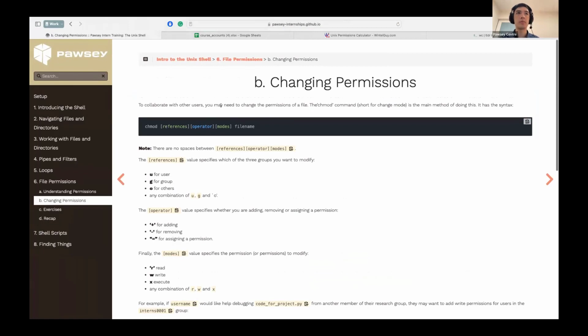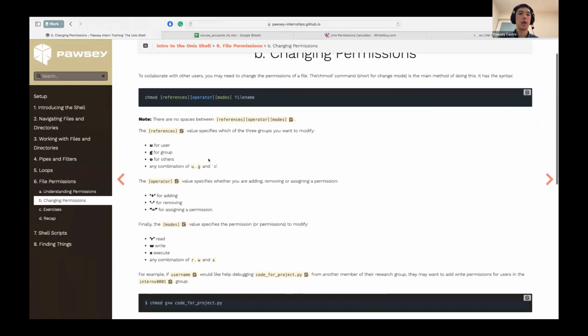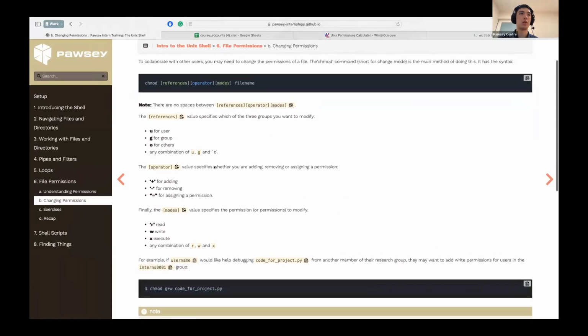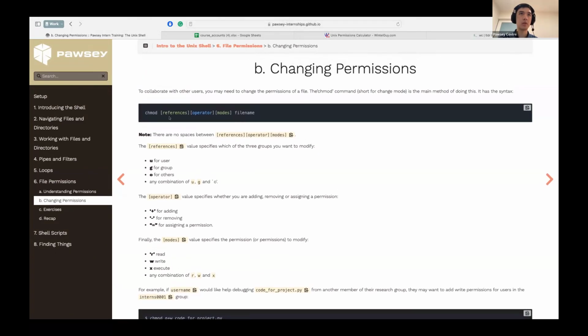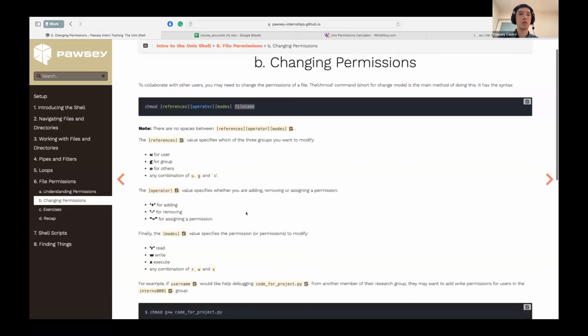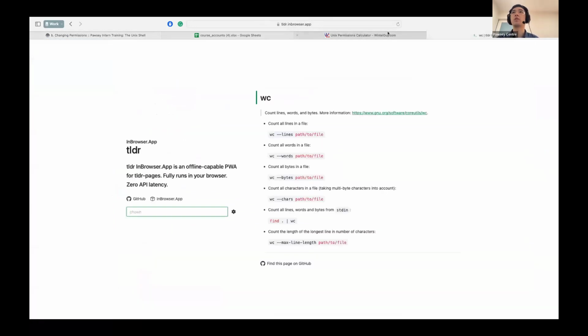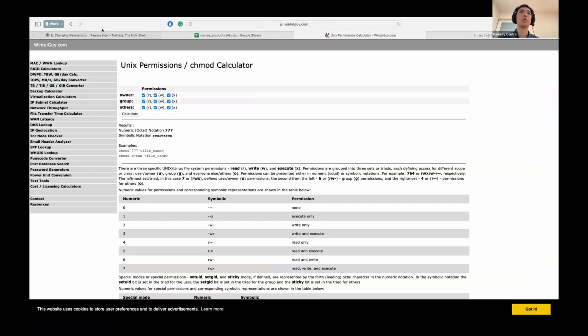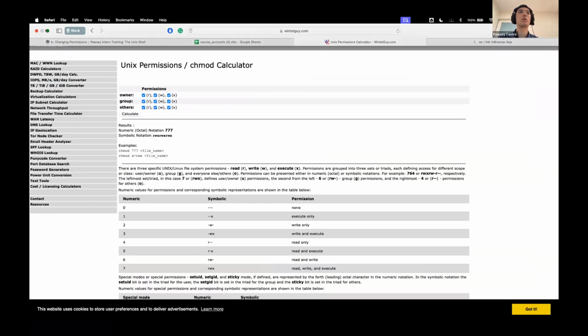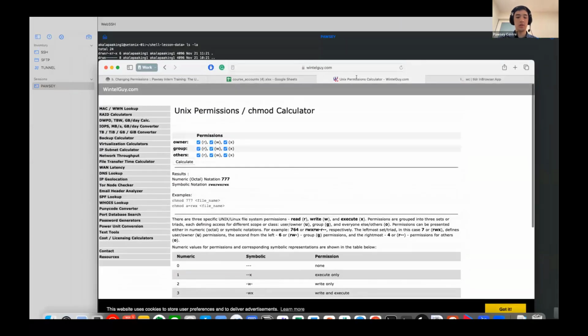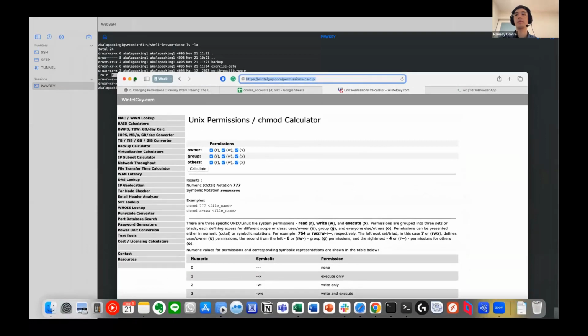And to change the permission, we need to use chmod. We have a reference, operator, and modes, and the file name that we want to change. In this one, I have some shortcuts to make it easier. Let me share it in the chat.